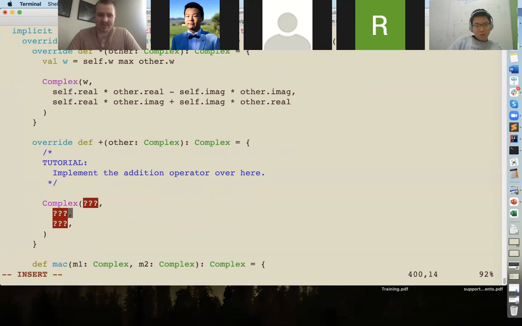So first we will implement the real component of the addition. If I have self and other, and I want to find the real components of the sum of those two, how would I do that? And this is where somebody's supposed to speak up. There's no judgment, so I'll just wait here till somebody speaks up. Even if it looks obvious, just tell me. Nobody's added two complex numbers before?